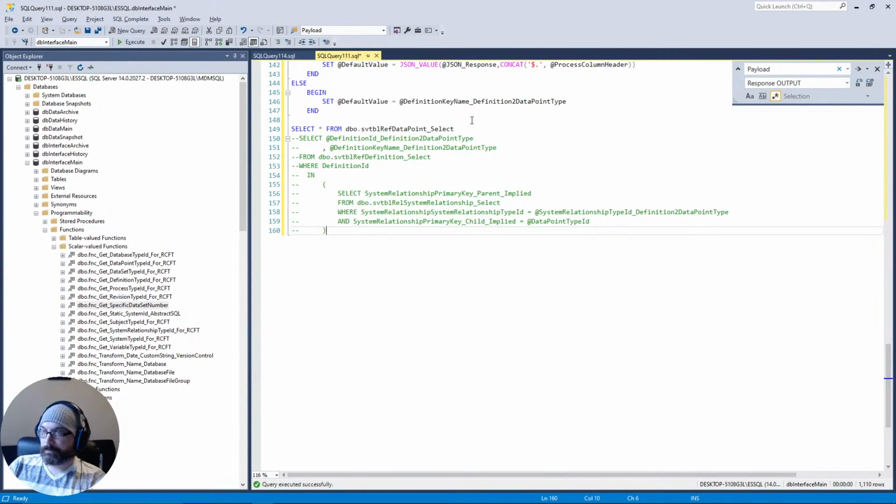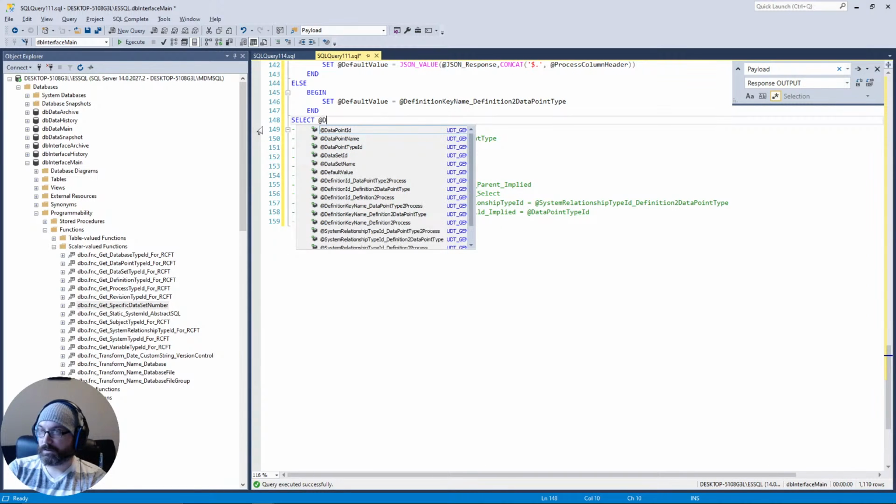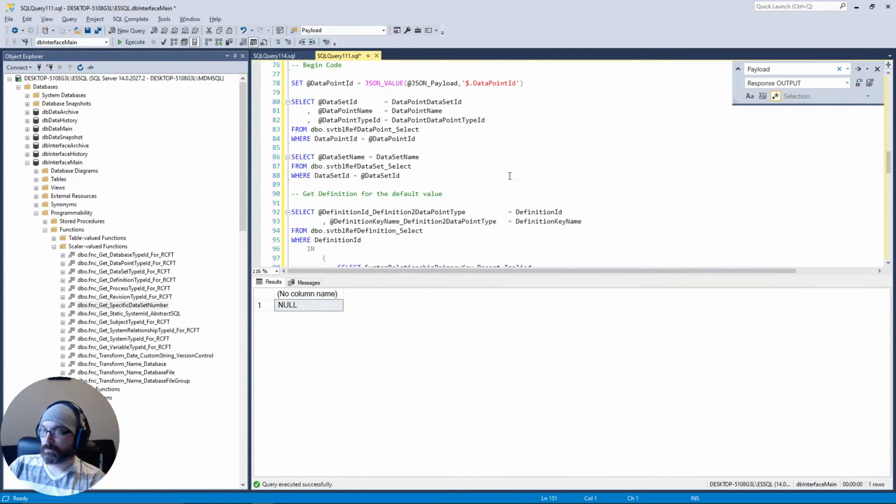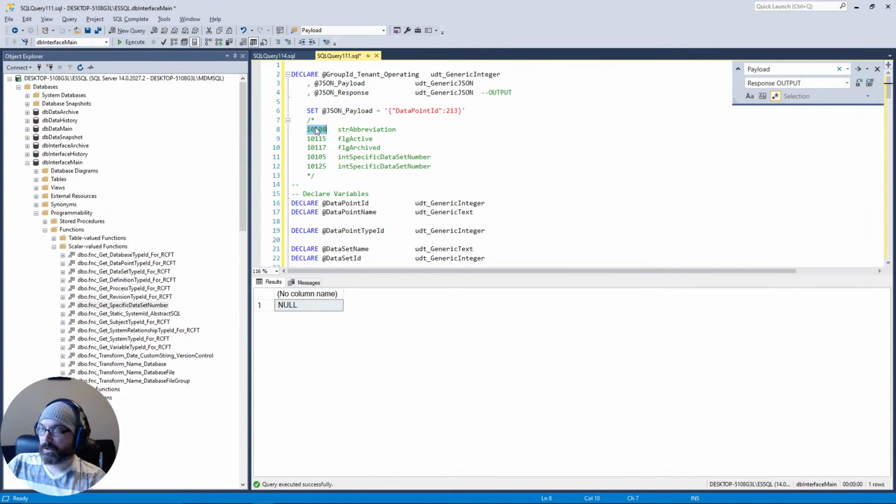All right, and I'll select the default value. Awesome. So the data point ID for str abbreviation is null. That is correct. We want the default to be null for an abbreviation because they're not really important. So say active should be true. Everything that's inserted, my definition is it should be true. Awesome. Archived, well, when you insert data, it can't be deleted. You just inserted it. False.